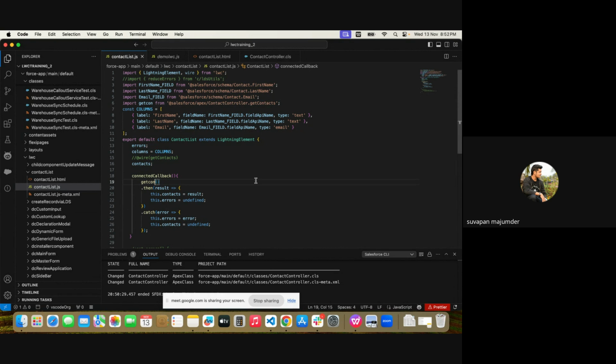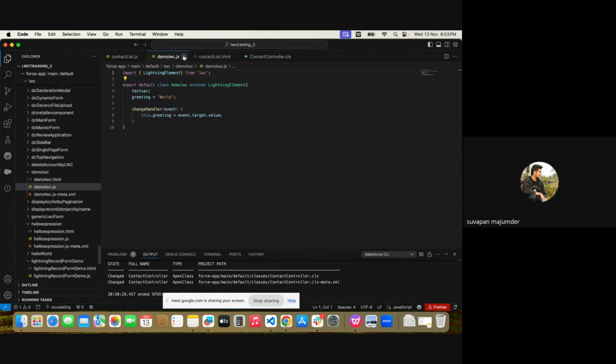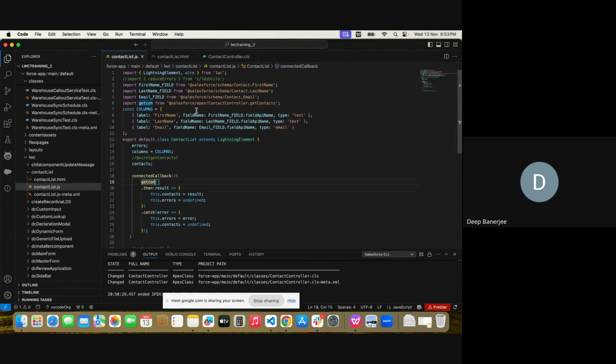That means we are writing the code over here as JS, correct? Suppose this contactList.js is a JS file, correct, sir? Another one is HTML, another one is XML. Forget about this, this one is the JS part. So I am writing the entire thing with JS coding, correct, sir? Yes. So from Apex we are going to import. So why do we need Apex? We can use JS. Yes, absolutely.